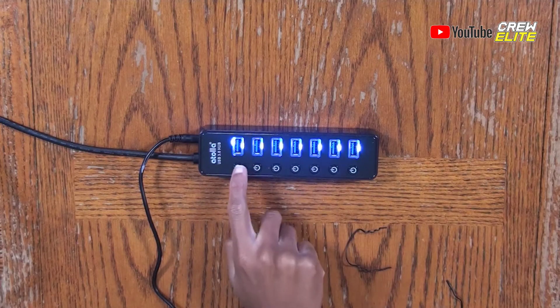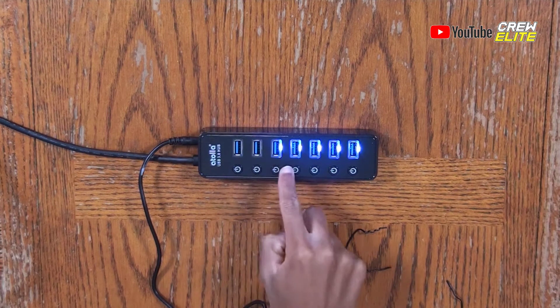So what are my final opinions and remarks of this seven-port USB 3.0 hub from Atola? I think this is a fantastic USB hub. I've reviewed another USB hub from a different company and this one is far better — it was so instant that once I connected all those devices, my computer was able to recognize them as if I plugged them directly into the computer. I did forget to show you — if you want to power individual slots, just hold down the power button and the light will turn off, meaning that port is not in use, so you can save power.